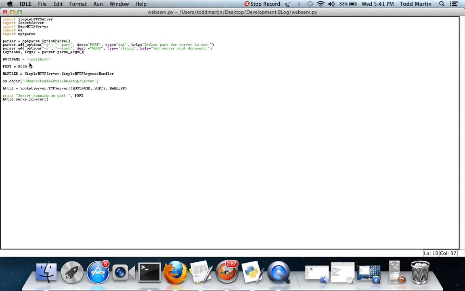Alright. So because of that line of code, this is now obsolete. Actually, this isn't obsolete, this just needs to be changed. I think it's options dot root.